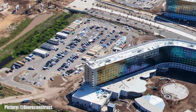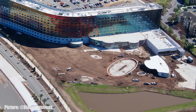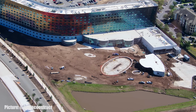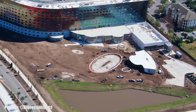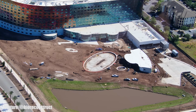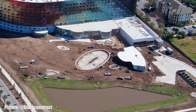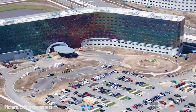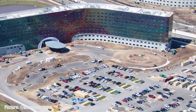At Stella Nova, the majority of the equipment and materials around the pool area have been completely removed, indicating concrete may be starting soon. We can see concrete being formed near the maintenance and delivery dock, so it is likely to move towards the pool next. On the arrival side of the resort, the majority of the parking lot has been paved for the first time.